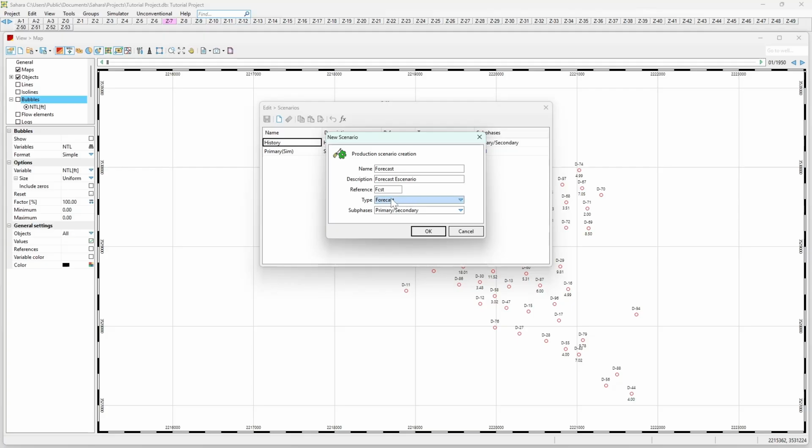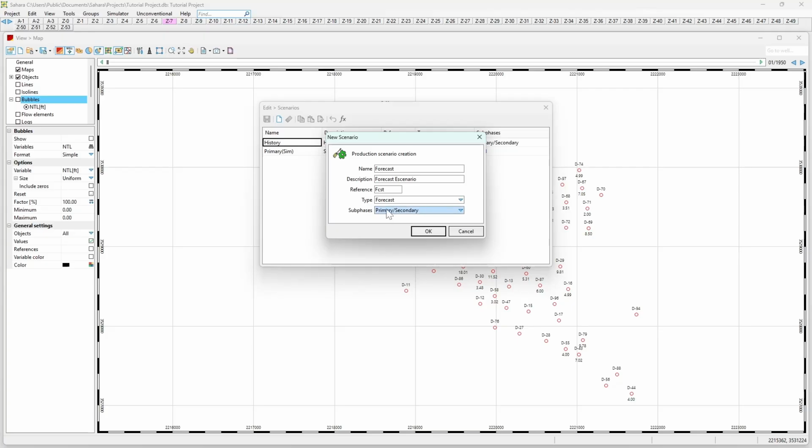If we are going to export or to save any information coming from a decline analysis, we need to save it in a forecast scenario as in this example. Also, the forecast scenarios are using the forecast exercises tool as well. We can only save information coming from forecast in these kinds of scenarios, so they are relevant to have in your project if you are going to work with any kind of forecast, trying to predict any production coming from the history production data.